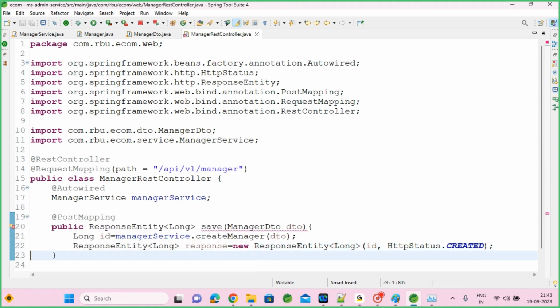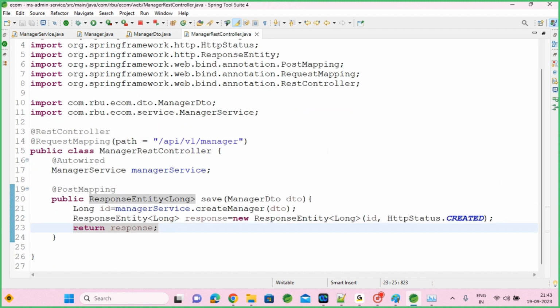So finally return this response object. So my API method also got implemented.